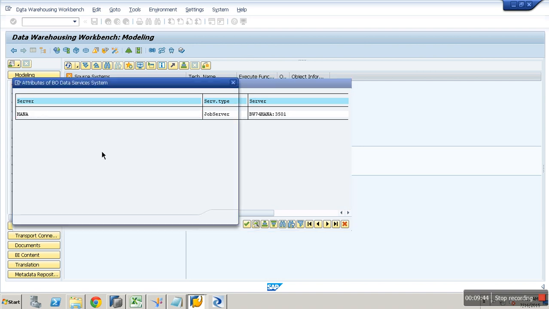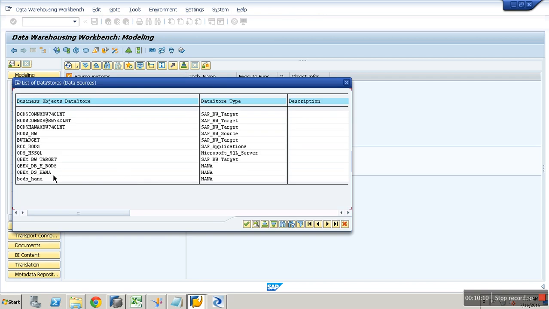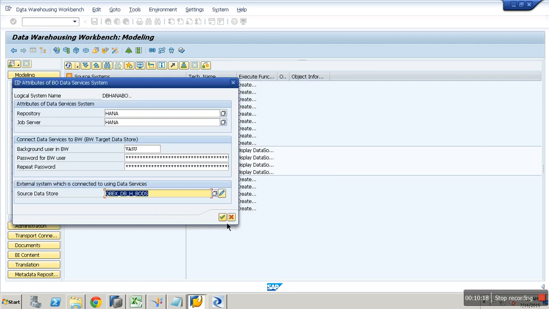Job server is also HANA. Here in the BAPI case, I left this blank. So then I can create my data flows in BODS and consume anything, and that will be pushing data to my PSA. But here I'm saying I want this connection explicitly for this data. Which one? Cubex DS HANA. So DB H HANA. So now I can create my data sources straight away on the table which is imported.